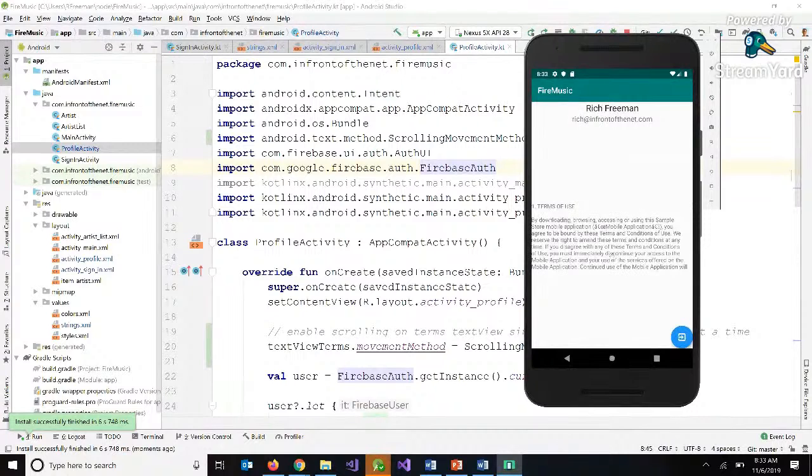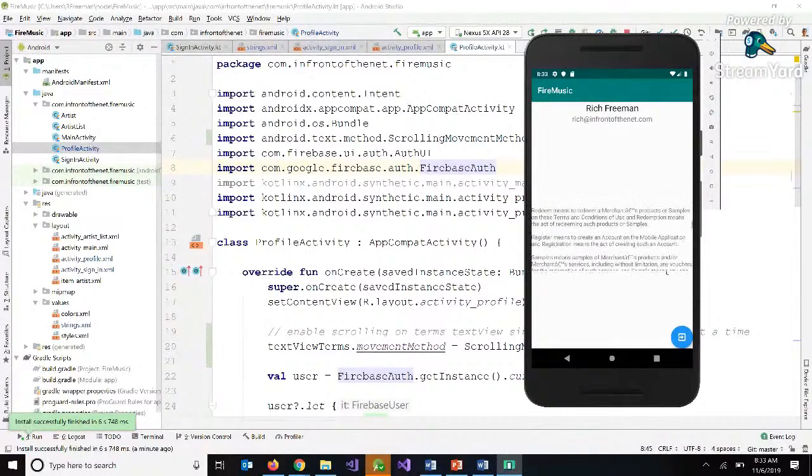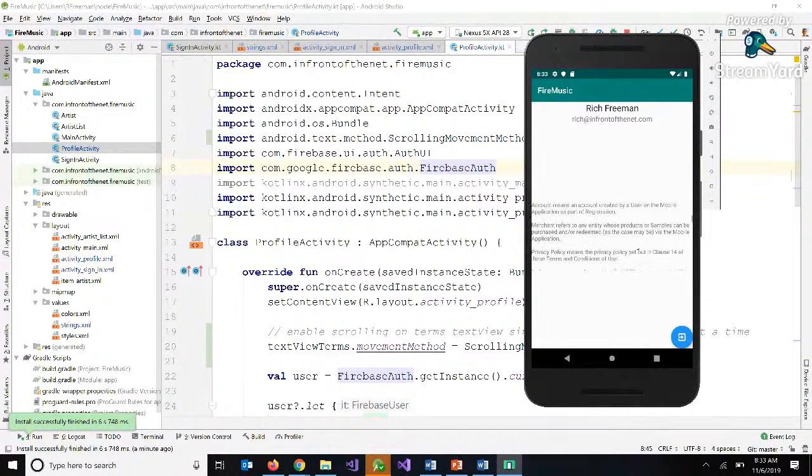So now if I click anywhere in my text view, I can click and drag, or if you're on a real device, you can simply scroll with your finger. So you can see the little scroll window as you move on the right.